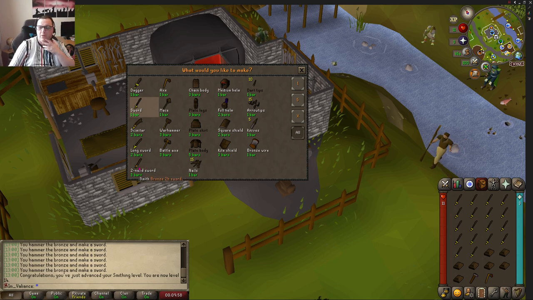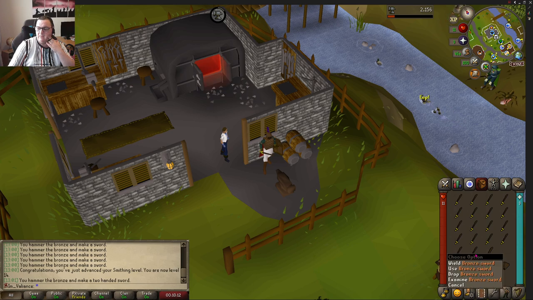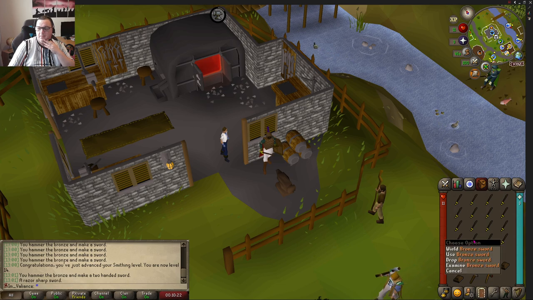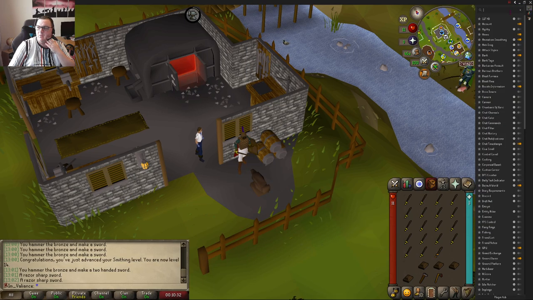So we can make two-handed swords now, but they take three bars. So let's just make one. See if we can work out the price from what you people have been saying. So you say, if we examine that, all that shows is a razor sharp sword. I was told that if we look at it, it would tell us. Have we got to put something on up here? In one of these? Oof. I wouldn't know.